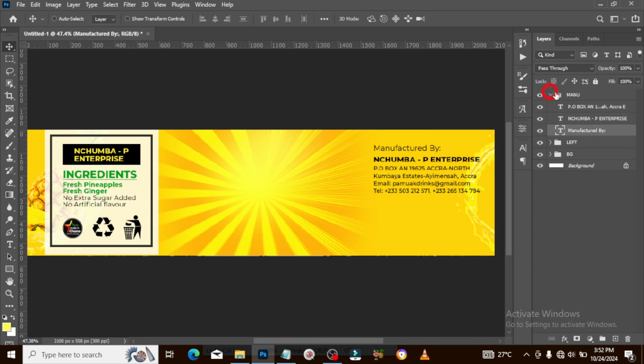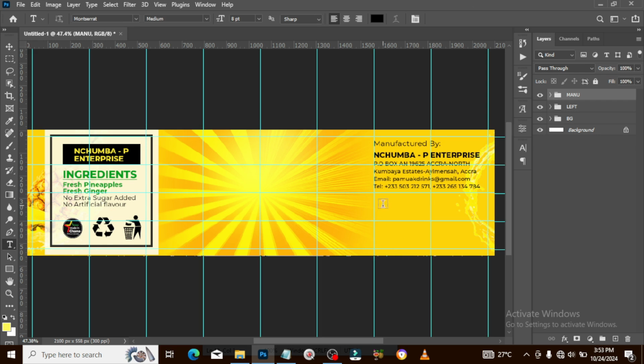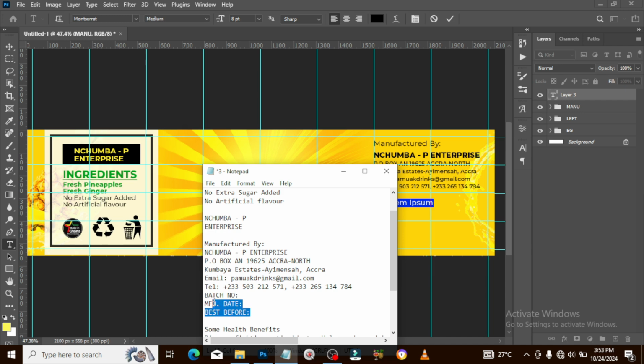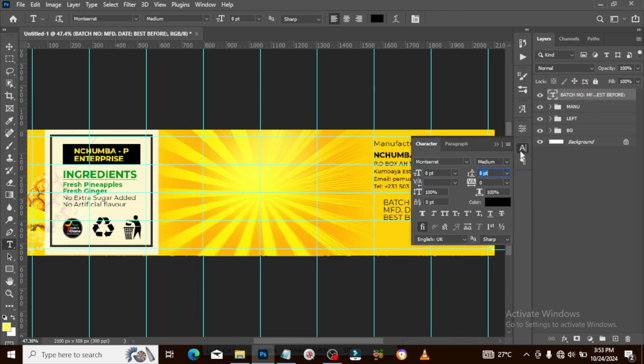I'm going to put it in a group already, and then the next one is, let's push it up. Okay, so let's push it up. All right, so something like that, and then I'm going to type here. I'm going to pick these details. I'm going to paste it there, and then the size that I'm going to give this is, let's see, maybe 7.